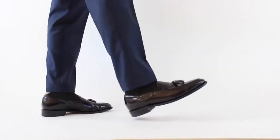Again, paired with a nice pair of denim, I love the look it gives. It gives a really good, smart casual look. You can just add a nice white button up and a good blazer and you're set to go with this outfit. And easily transfer that to a suit setting. The idea, like I mentioned, is you want to find loafers, something that you can play around with in both settings.